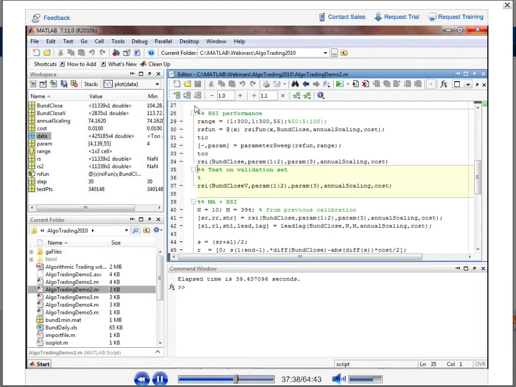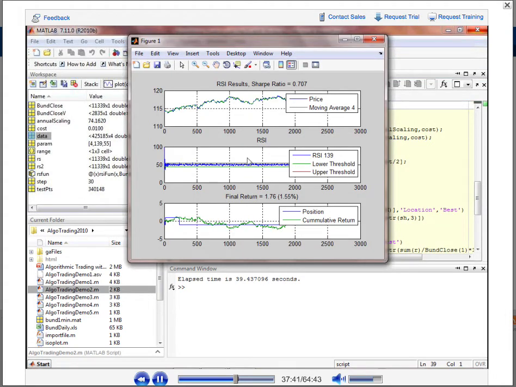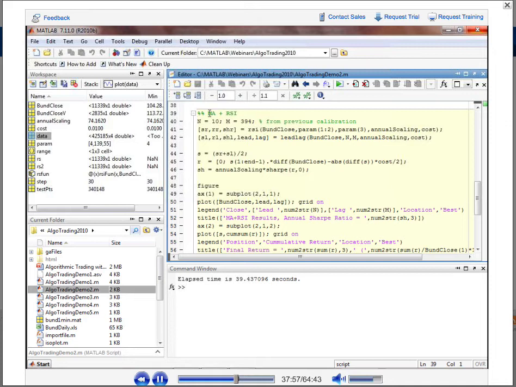So that was done on the test set, so let's just quickly test that on our validation set. And you can see in this case I don't do quite as good as I did in the moving average case using just the RSI indicator alone. If you remember, the previous case was around a 4.5% return. This is 1.5. So let's take the moving average that we've done earlier and combine that now with the RSI.